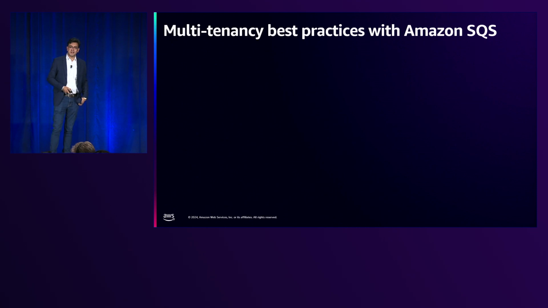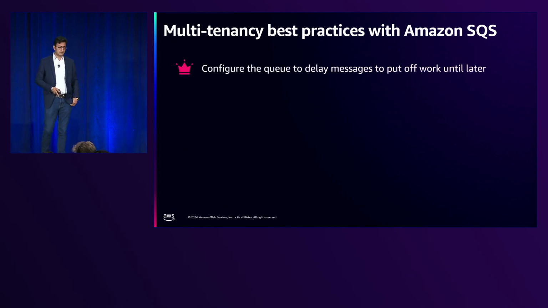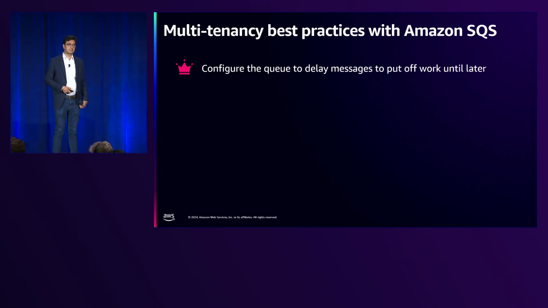Let us talk about some of the best practices for SQS. We have different tenants in multi-tenant architectures: gold, platinum, standard. It is great if we can leverage the delay queue feature of SQS. When you send a message to SQS, you have an attribute called delay in seconds, which you can configure per message. If that message belongs to the premium tier, you can configure a very short delay, or maybe keep it 0. But for the standard tier, you can intentionally add a delay.